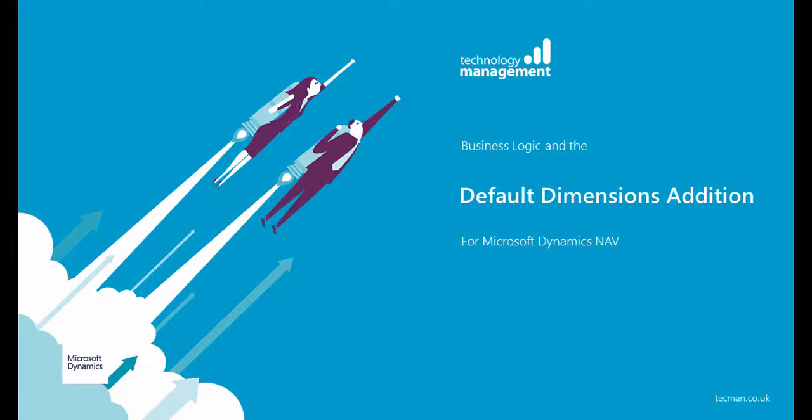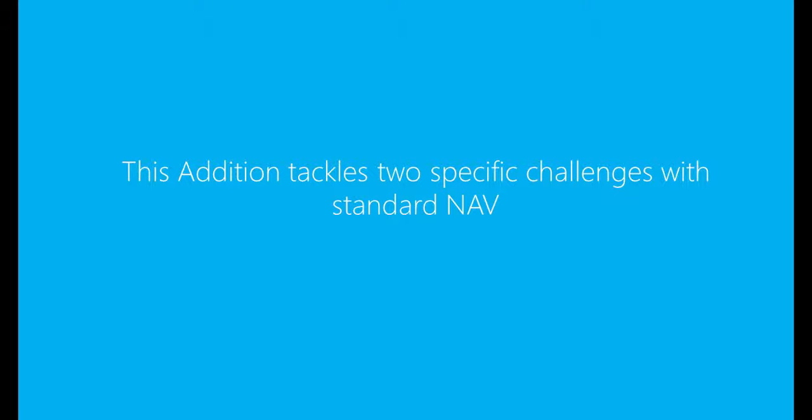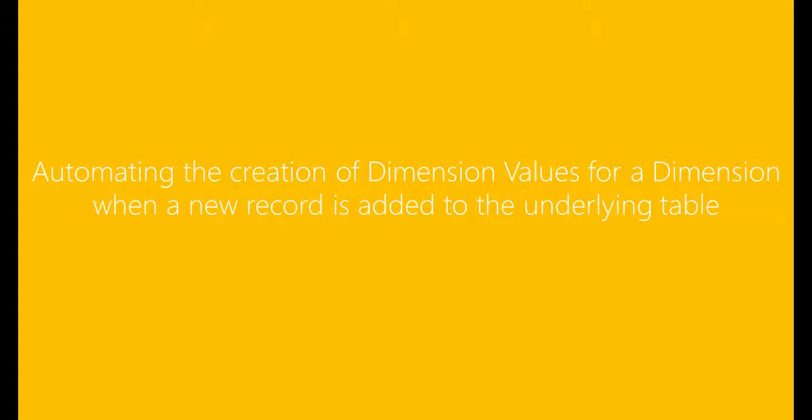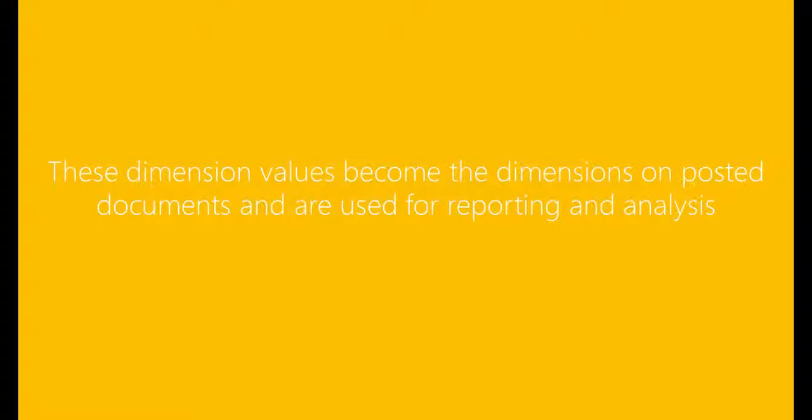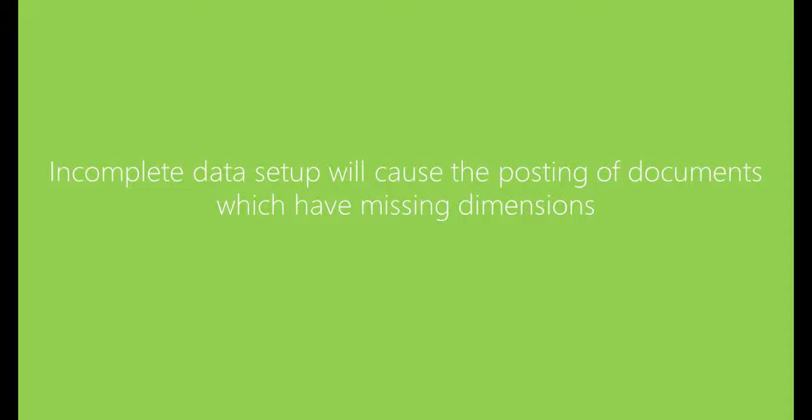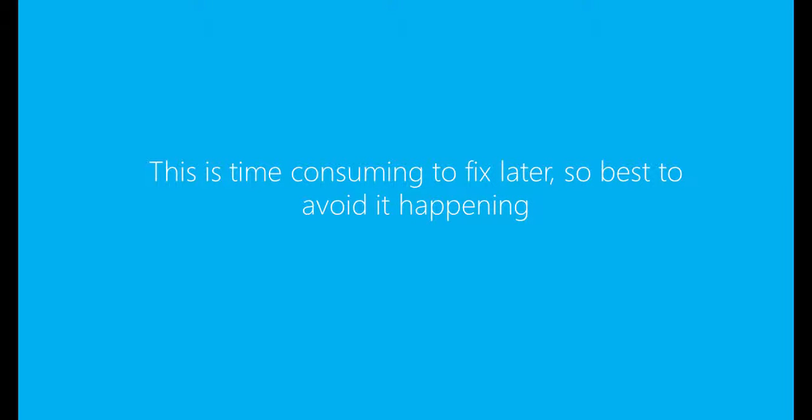The process is driven by the company's business logic, as in what they want to happen. So if they've got a business rule that says every new customer must have a salesperson attached to it, and that dimension is one of the dimensions, then all we're doing is enforcing that business rule. It's something so simple, a bit like data validation, I suppose. It's there to stop future problems and headaches for everybody, to make sure you don't end up with six months' worth of data without the correct dimensions.